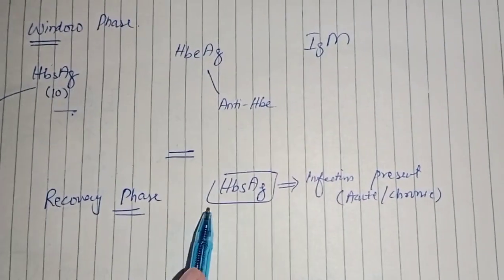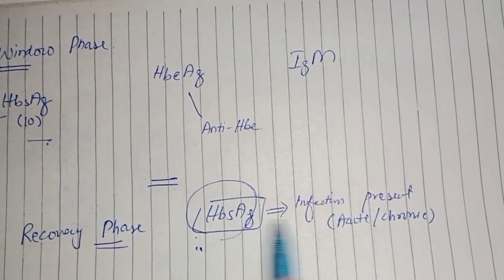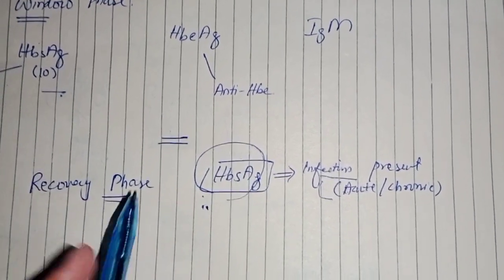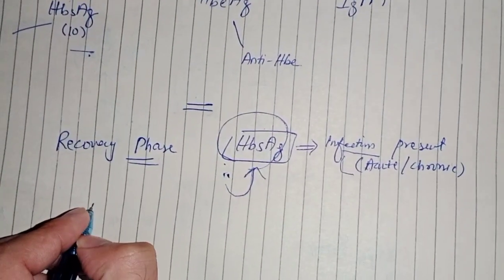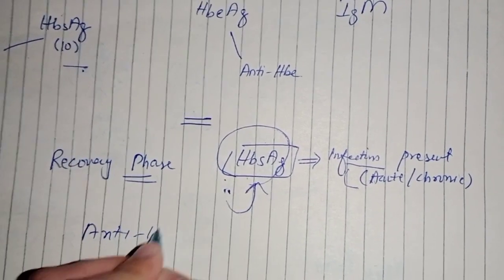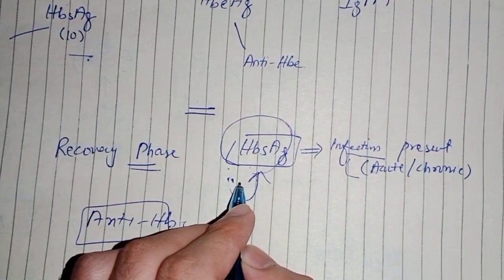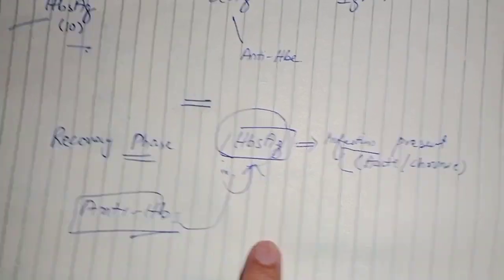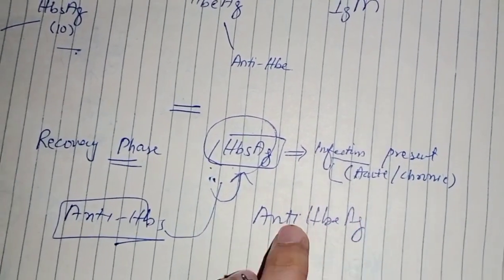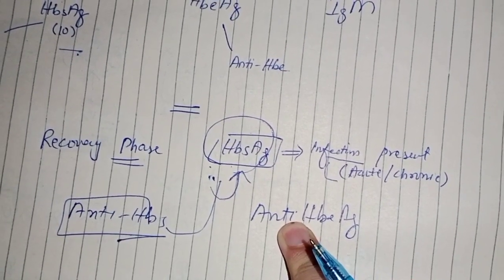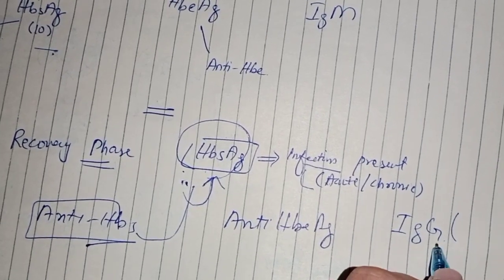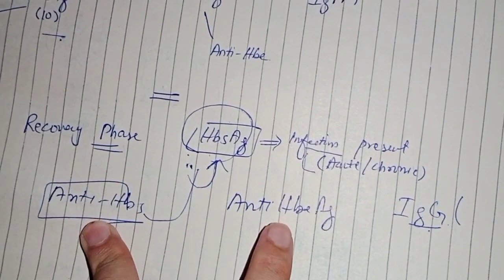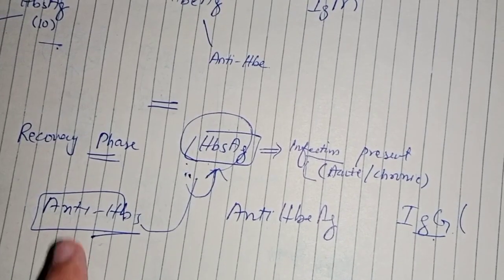In the recovery phase, there is absence of hepatitis B surface antigen. Antibodies against hepatitis B surface antigen (anti-HBs) are formed, which lower and make the hepatitis B surface antigen level undetectable. Anti-HBe antibodies also increase, making hepatitis B E antigen undetectable. In the first three months you have IgM antibodies, and after three months you have IgG antibodies against the core capsid. So after recovery, these three antibodies are detected in the blood — and they remain detectable for life. If a patient's serology shows these three antibodies, it means the patient is in or past the recovery phase.